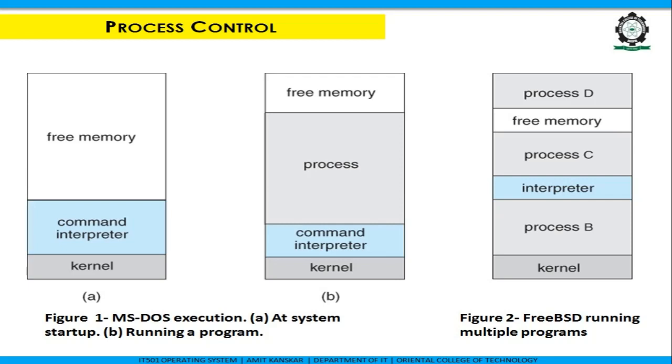Compare DOS, the disk operating system, a single-tasking operating system, with Unix, the multitasking operating system. When a process is launched in DOS, the command interpreter first unloads as much of itself as it can to free up memory, then loads the process and transfers control to it. The interpreter does not resume until the process has completed, as shown in the figure.